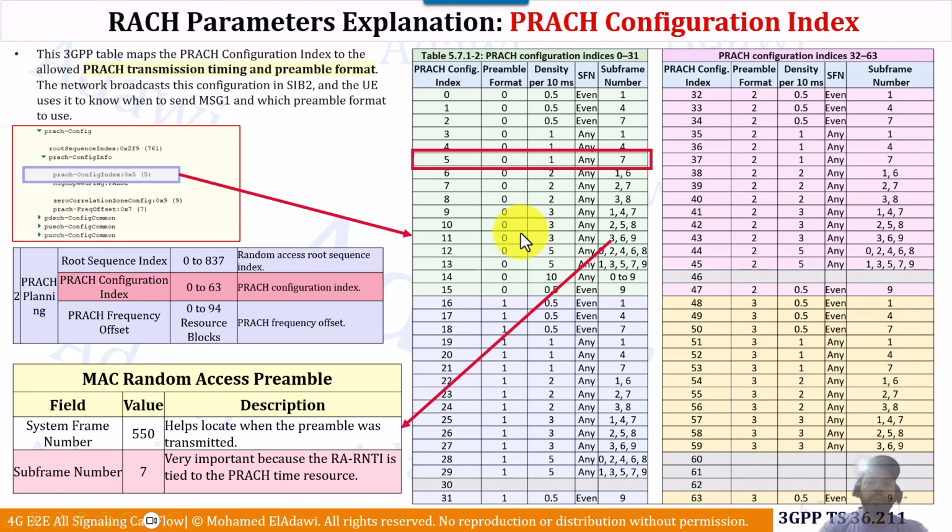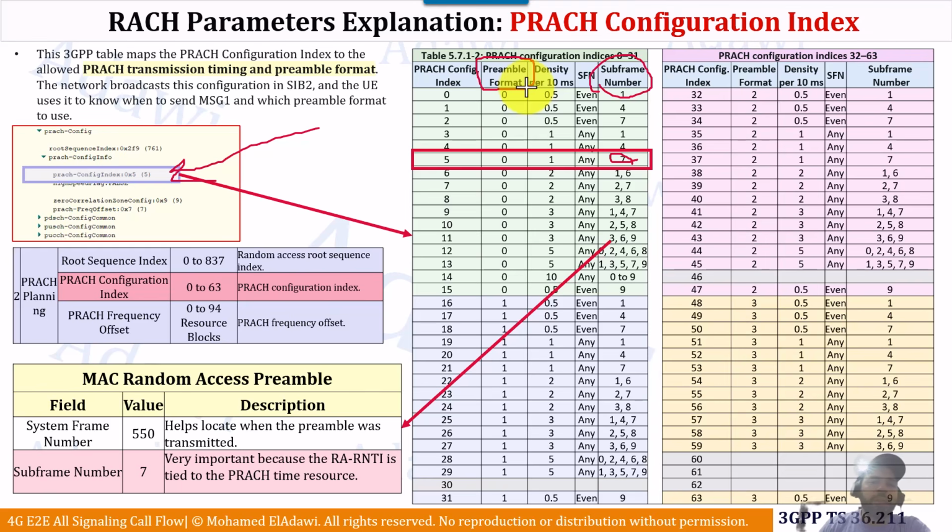Going back here, PRACH configuration index. The first part to do is just to refer to the subframe number, right? So here I know that this particular example refers to subframe number 7. So this will be my starting point. The second part is defining for how long the PRACH can be generated. This depends on something called preamble format. I have another slide, the next slide, to explain in more detail.